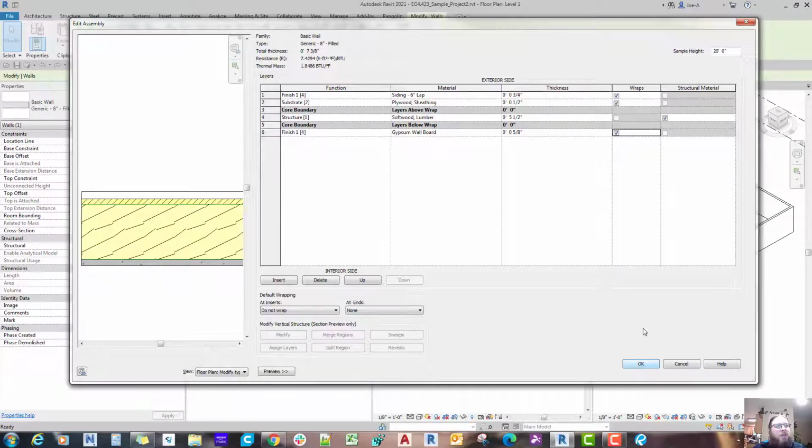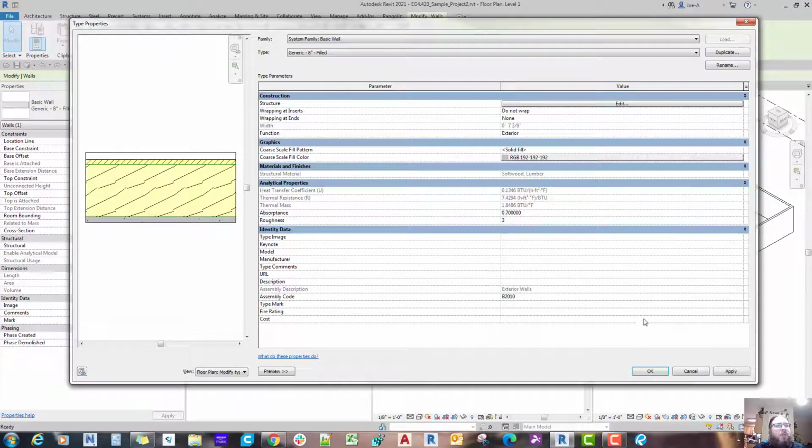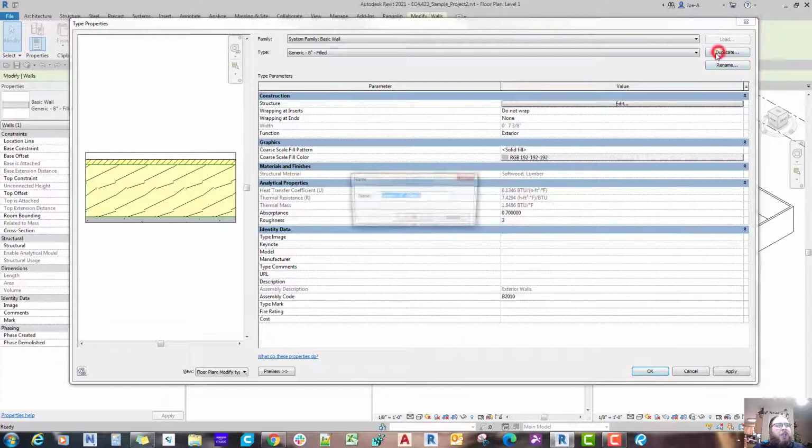We can hit OK. Actually, before we do this, we'll duplicate it and call it 6-inch wood stud wall with siding.